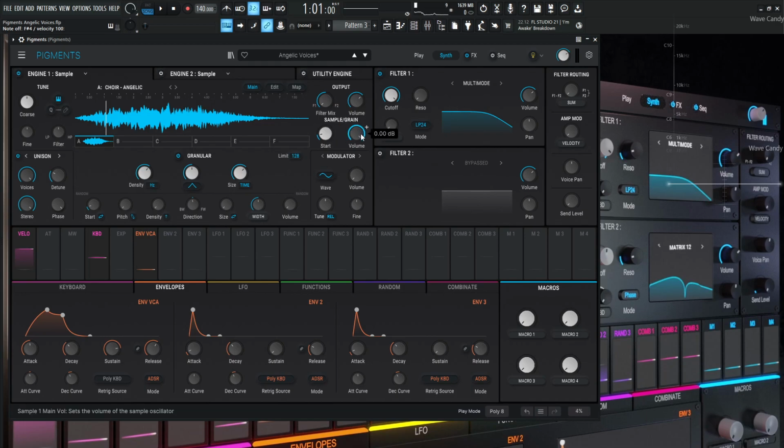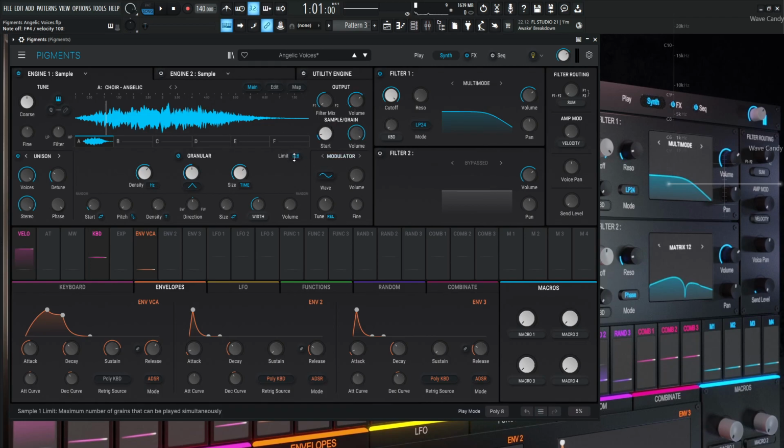And this sample grain volume is all the way at zero. So remember, this sample grain and this output volume are a little different. The volume going out to the filter is zero, and the volume here is zero, even though they have different kinds of values. Your output for your filter has a little bit more gain throw. So I thought I'd mention that just in case.